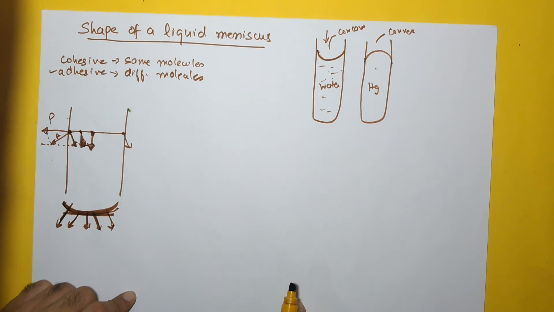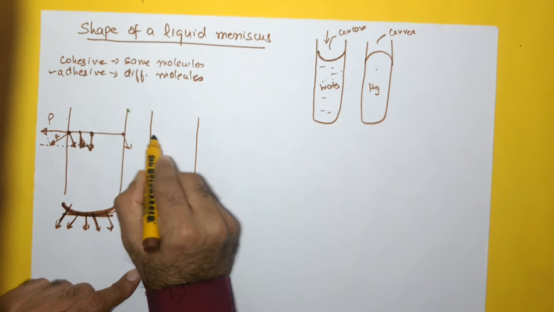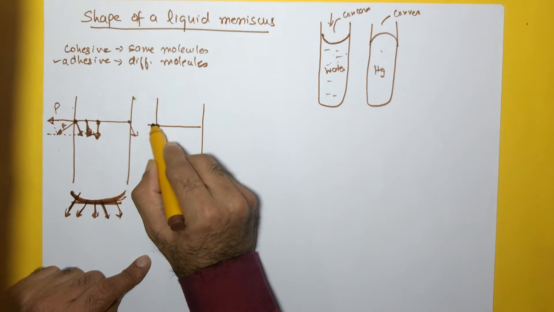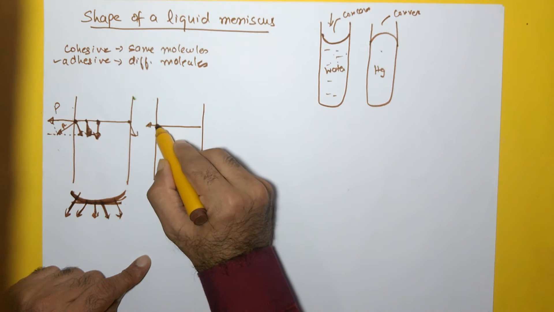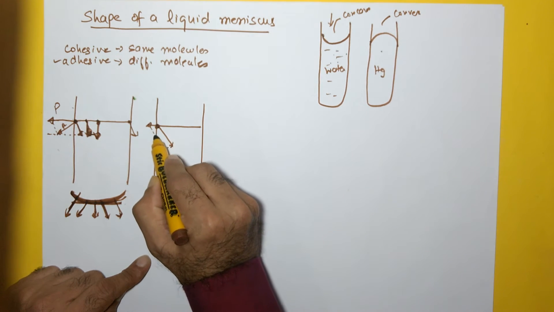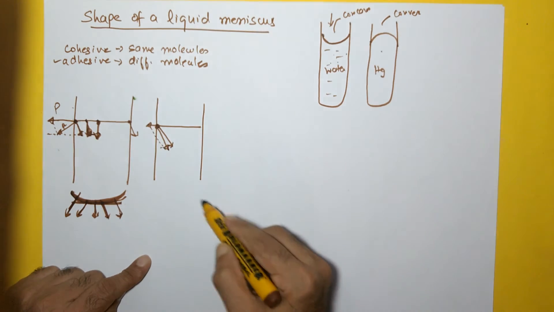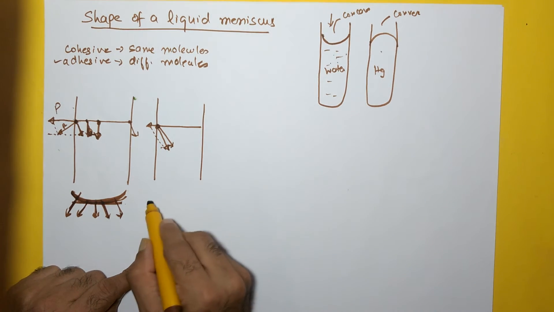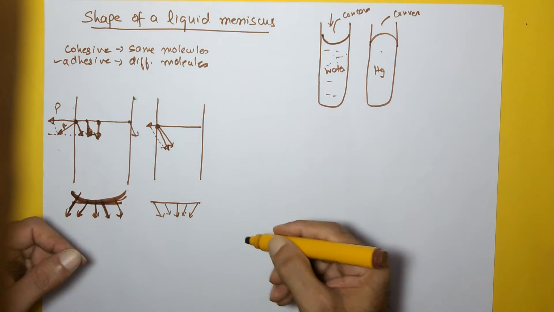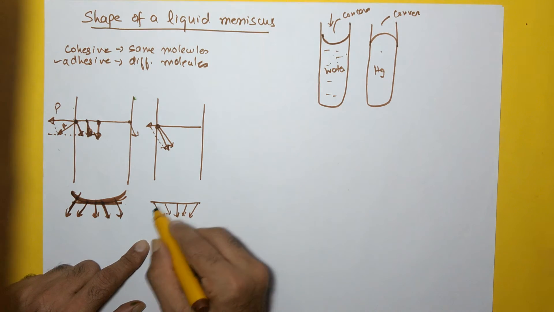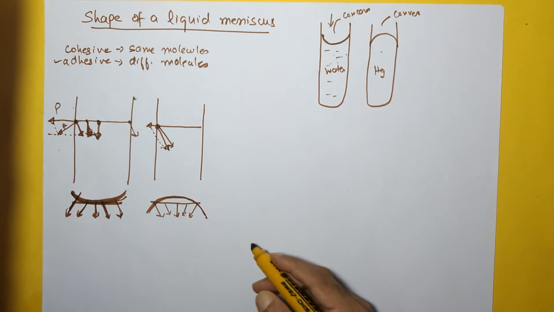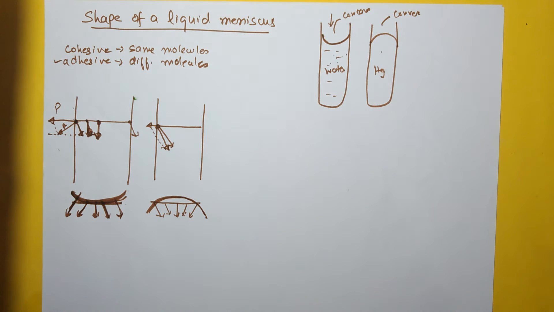In the case of mercury, the exact reverse happens. If I show the same diagram with a horizontal surface of mercury and take the molecule on the extreme edge, in this case P — the adhesive force — is smaller in magnitude. Relatively speaking, the cohesive force is larger. Therefore, the resultant of these forces points inward into the liquid, whereas for water it pointed outside the liquid. The surface molecules rearrange themselves perpendicular to these inward-pointing forces, maintaining equilibrium, and they take a convex shape. This is the reason why a convex meniscus forms in mercury.